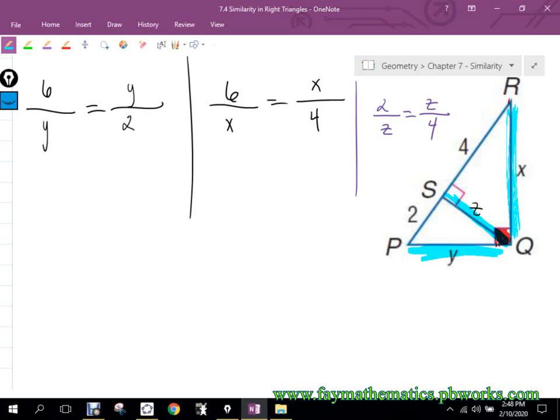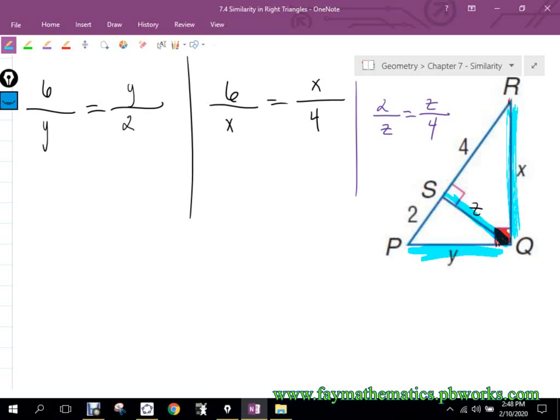A lot of the questions you see in your homework, a lot of questions I've got here in the presentation, your variables show up in the mean spots quite a bit. They don't have to be variables. You can put numbers there. Maybe they say, and I think we do see one here in a little bit, where instead of it being a Y down there for PQ, they make it 8. So you put 8 in both those spots.